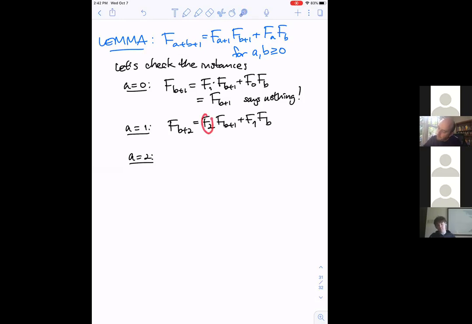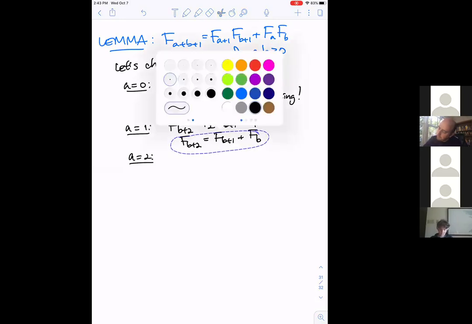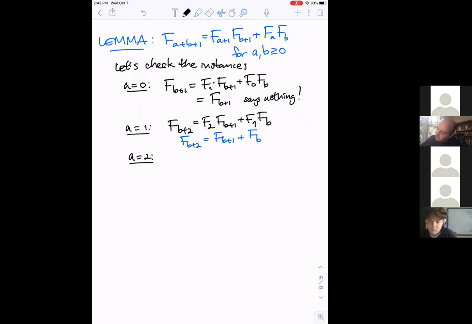And it turns out both of these are 1s, right? Remember, F0 was 0, F1 was 1, and F2 was the sum of the two, 1 plus 0 is 1. So this is actually FB plus 1 plus FB, and that statement is just the original recurrence, with the subscripts shifted slightly. Okay, so that's reasonable enough. This thing really is generalizing our original recurrence when we take the case A equals 1.